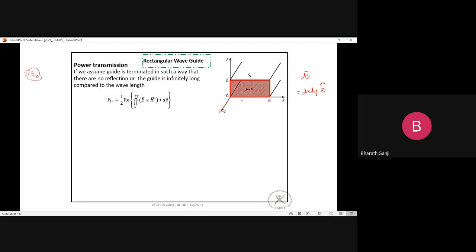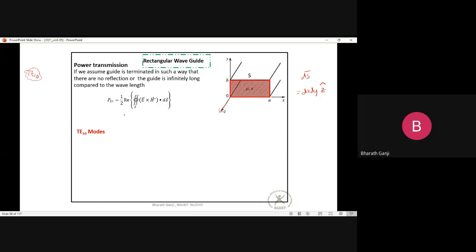Okay, so you need to calculate. You have to take E cross H conjugate. E cross H చేసి దాన్ని డాట్ z cap తో చేయాలి. So we are only worried about, so when you do a dot product with z cap, E cross H లో only z component ఒకటే బయటకు వస్తుంది. Only the z component will be coming out, and to that component you will perform an integration and take the real part of it and multiply it with a half. You get the total power or the time average power that is crossing through this surface.